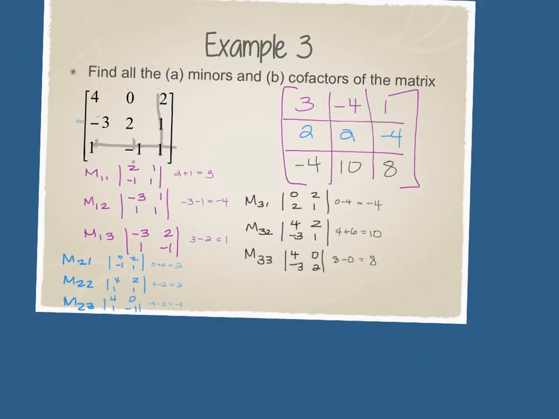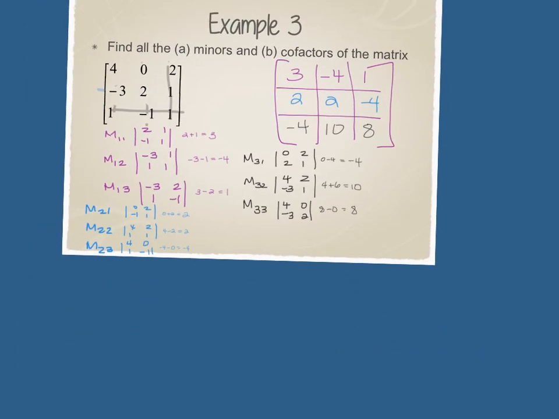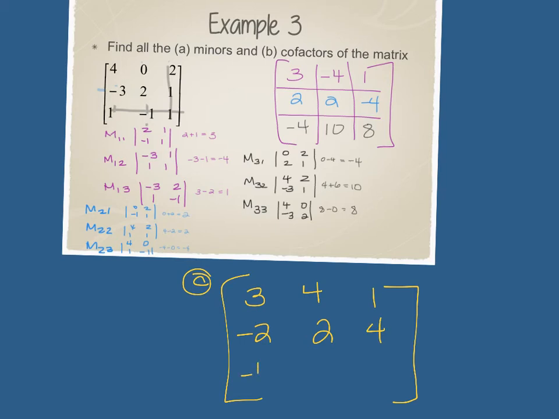So the last part of this is the cofactors, right? For the cofactors, I'm going to keep the same matrix that we just found, except I'm going to change the signs on which locations? The north, south, east, west, right? So the 3 stays the 3, the -4 becomes a +4, the 1 stays a 1, the 2 becomes a -1, 2 in the middle stays the same, -4 becomes +4, -4 stays the same, -10, and then 8.